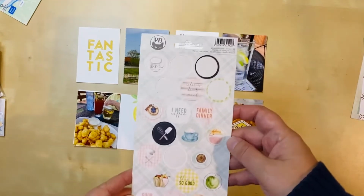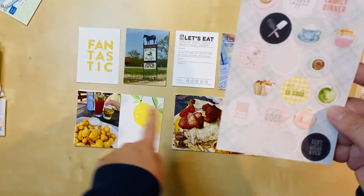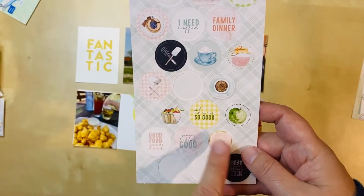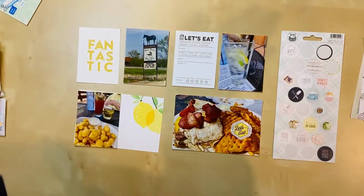But I went back into my stuff again to see what else I could include. And I found this sheet of stickers, and I like this one because it's got both the yellow and the green in it. I'm just not sure where to put it. So I have to think about that a little bit, but I do want to use it. So I'm just going to lay that over here. I'll figure out how to place it, and then I'll be back.